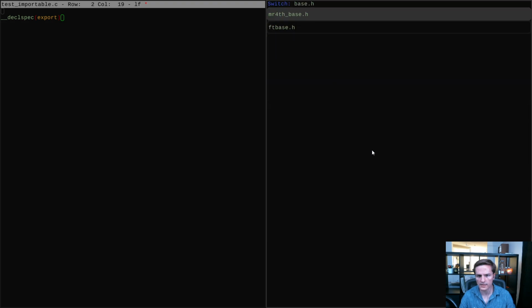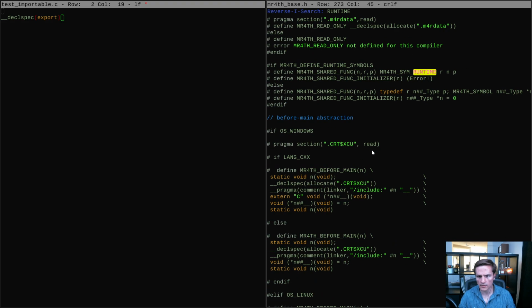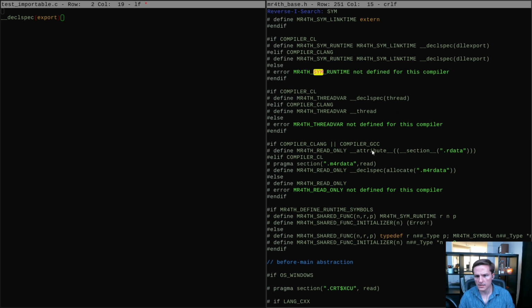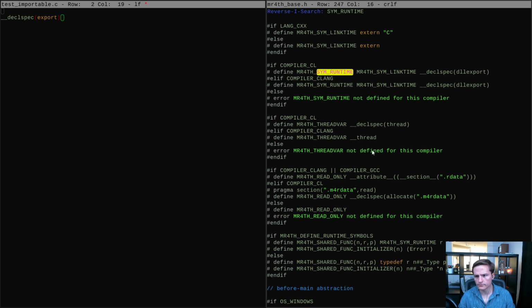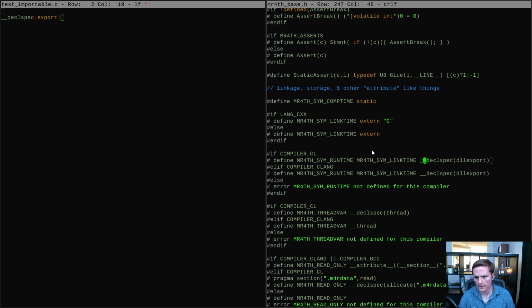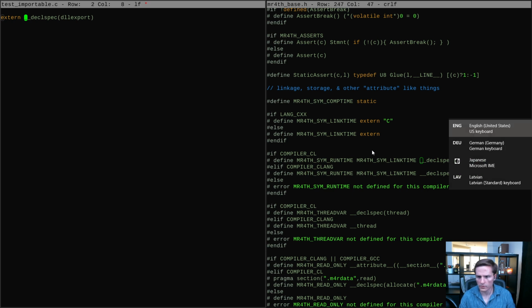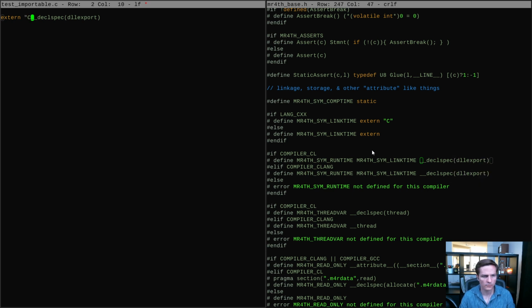What is it called? Base.h, runtime, sim runtime, decal spec DLL export. Extern C. Whoops, what keyboard are we on here? Extern C decal spec DLL export.